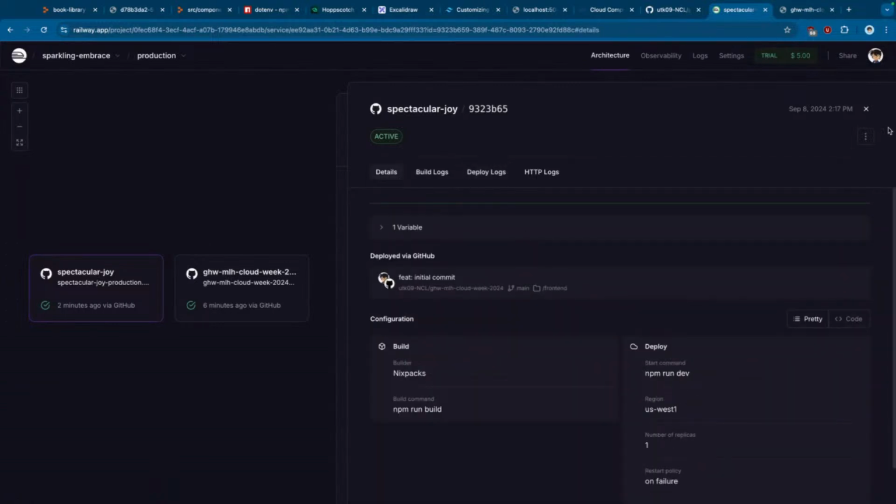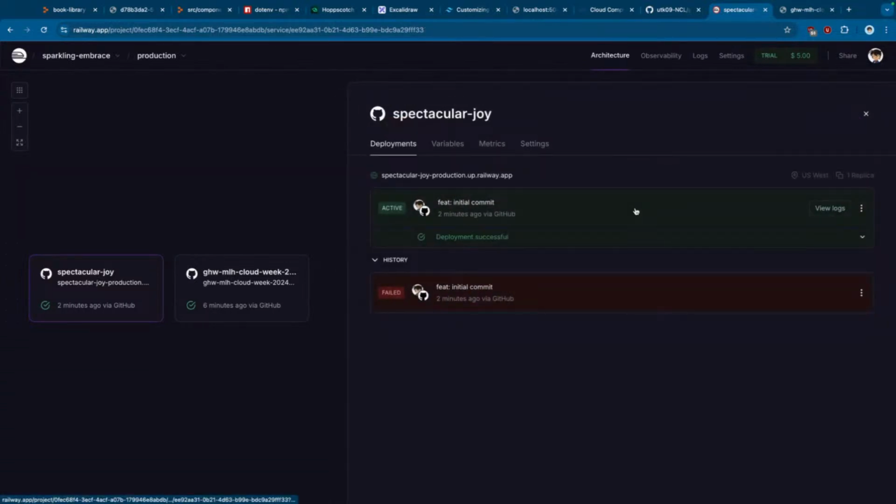So I realized that there are a few changes that need to be done, and I checked the documentation of Railway and I found it. Okay, I found the changes that we need to do. So I will show you the changes that are supposed to be done here. Let me find the documentation of this.